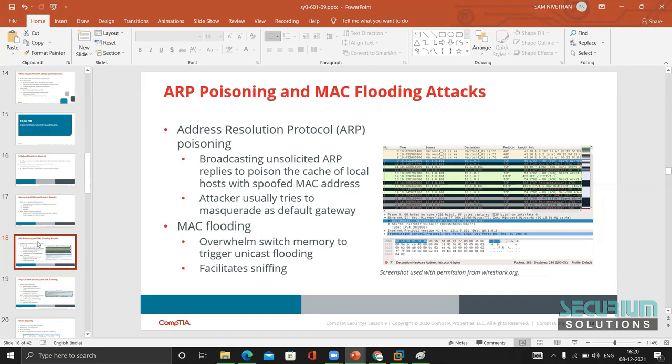It dispatches packets to each and every node in the network. That is why we stopped using hubs and started using switches. So if it is delivering the packet to all the interfaces because the switch started acting as a hub due to MAC flooding, you can easily sniff it. That is what facilitates sniffing through MAC flooding.